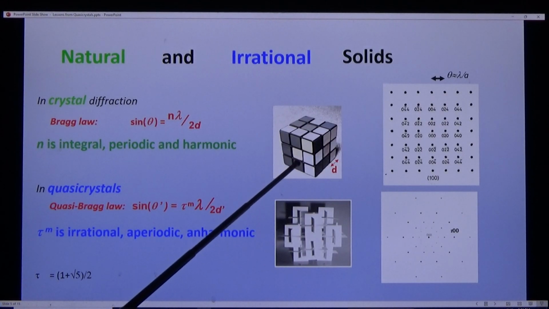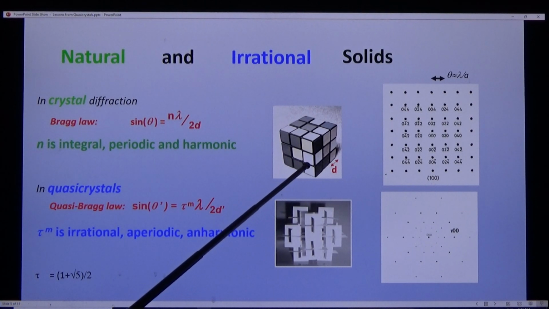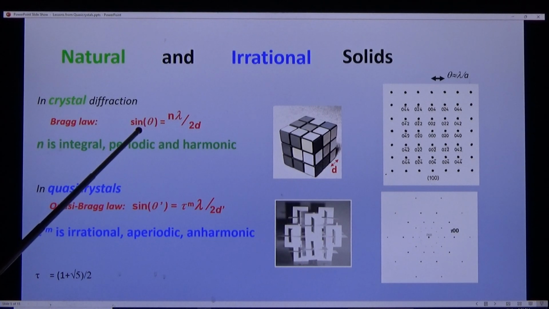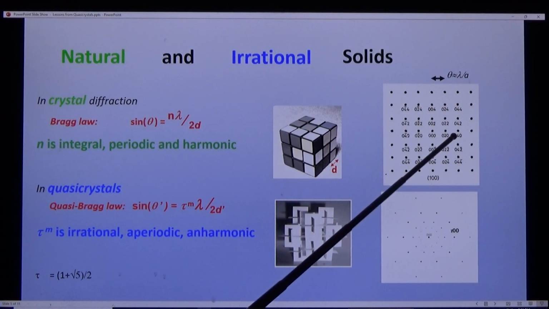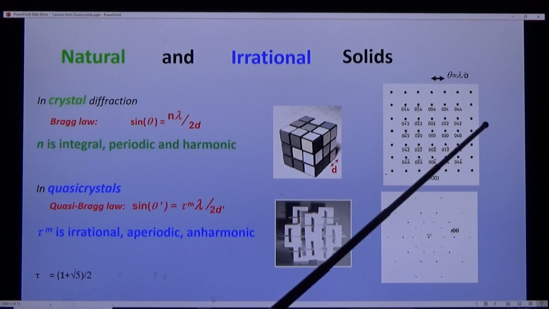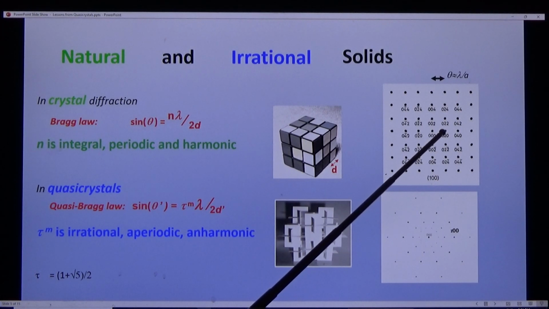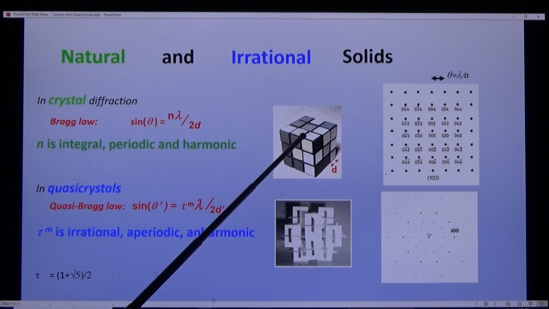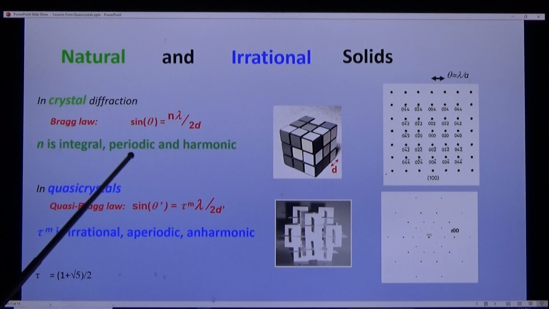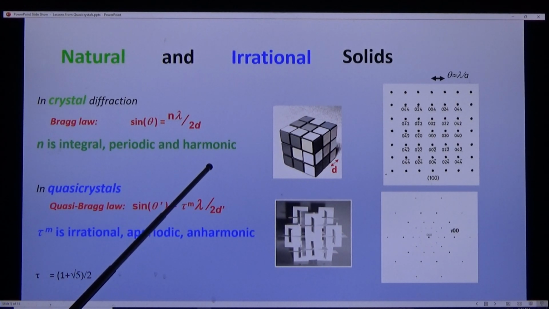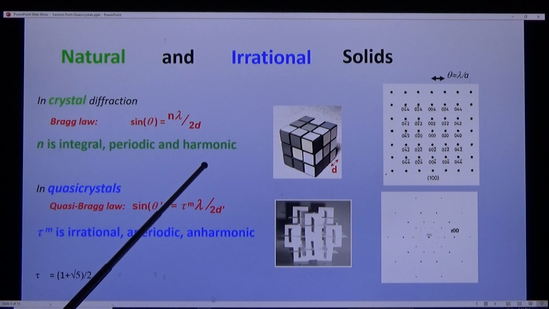Here's the crystal. It's phase sharing, it's periodic, it's space filling, and it follows Bragg's law: n lambda equals 2d sine theta. Order n is equal to 0, 1, 2, 3, 4, 5, 6. In this instance, odd orders are suppressed by structure factors owing to the symmetry of the unit cell. This is the second phase in melt-spun aluminium 6 manganese. n is integral, periodic, and harmonic. And you know from Physics 101 that the wavefronts in the crystal arise from harmonic interactions with the periodic atoms.